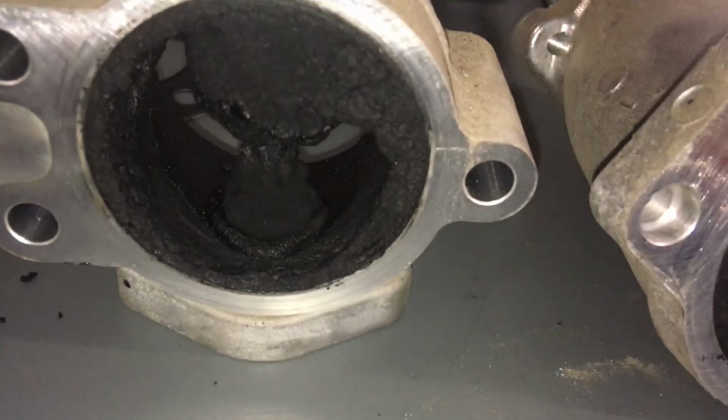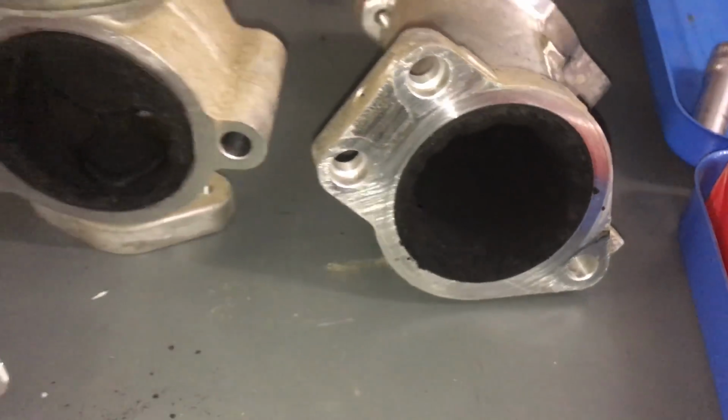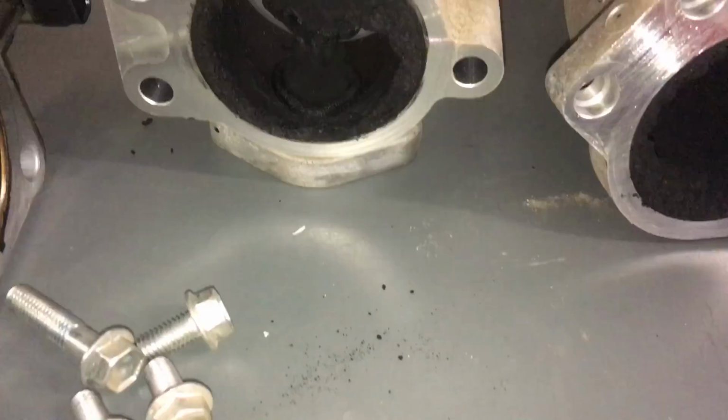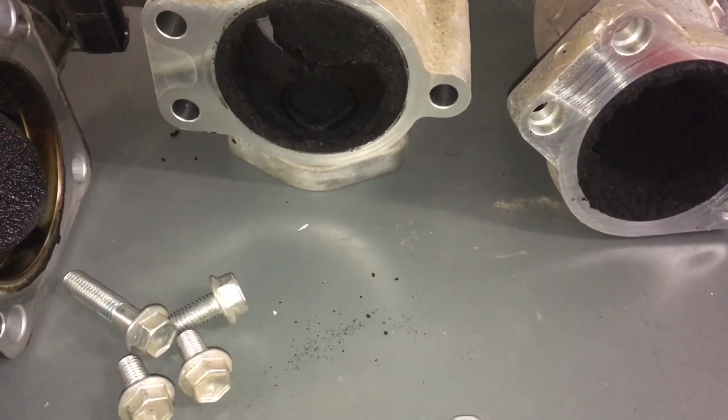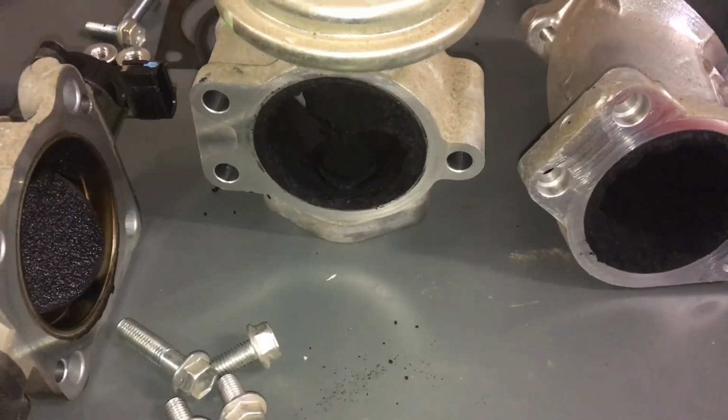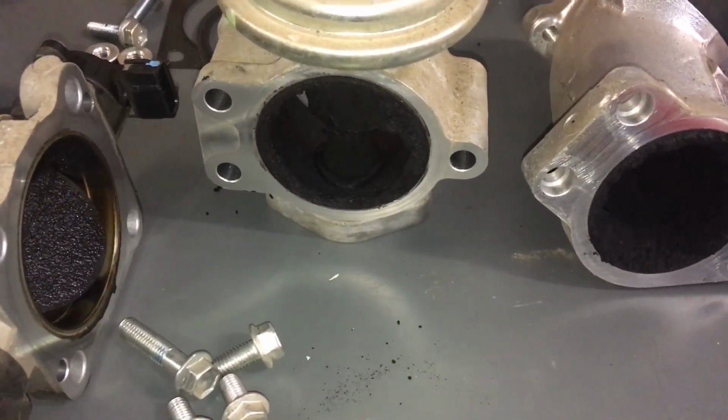So this is what you're looking at, right? If you haven't cleaned it, that's meant to be an open hole. So that's your air intake, right? Half block, mate. That's like 50% block. It's a 2013, about 140k, it's here for a 140k service as well. So it's about 140k, give or take. That's what you're looking at.